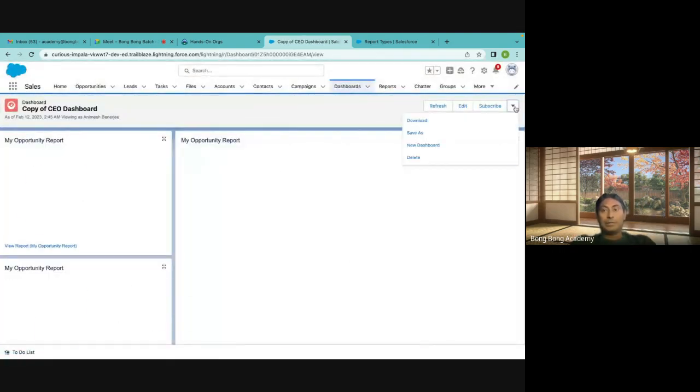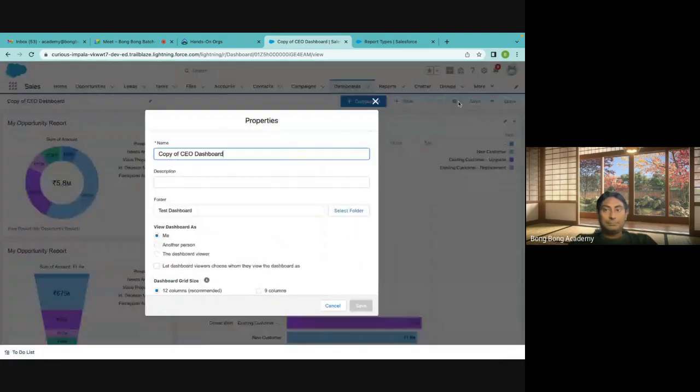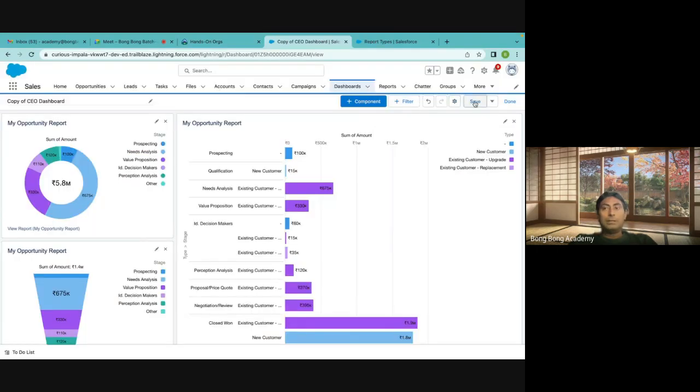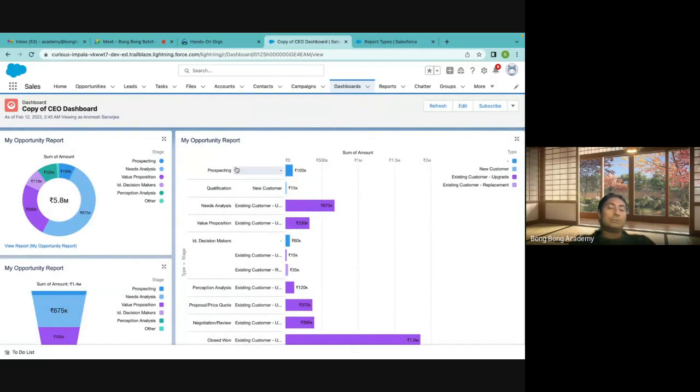Now I will try to make it dynamic. Here, in that case, what will happen? Whoever is logging in, only that person's data is shown. Similar to a report, it will behave like a report.